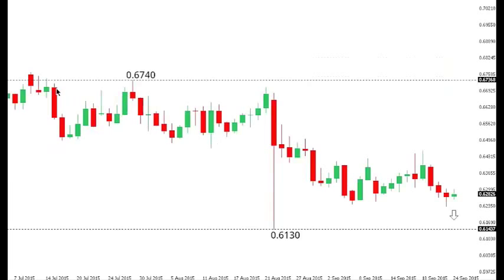Kiwi dollar. So Kiwi remains locked within a well-defined downtrend, with recent corrective gains stalling out well ahead of the 65 area, and the market looks poised for fresh lows below that August 24th multi-year low at 61.30. At this point, only back above that high that we saw going back to the 18th of September, which comes in around 64.57, would take the immediate pressure off the downside.